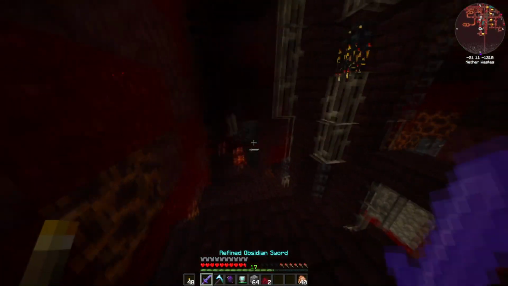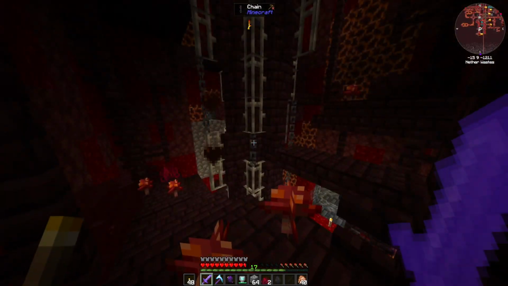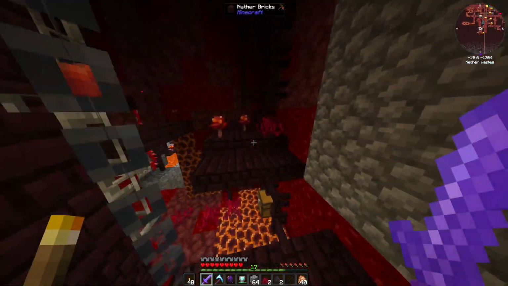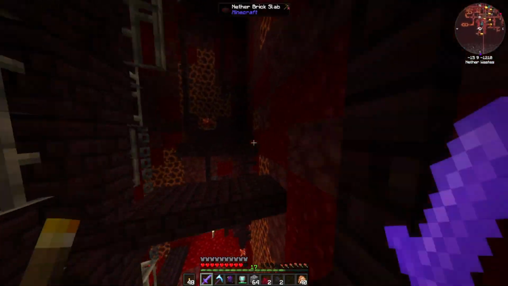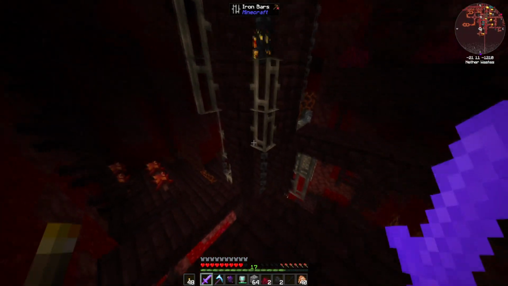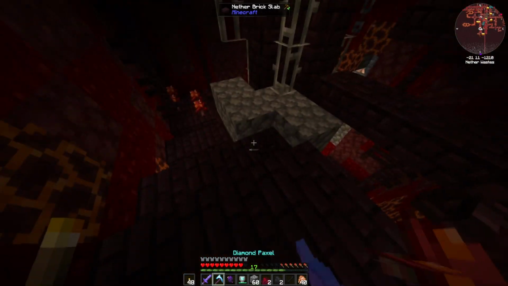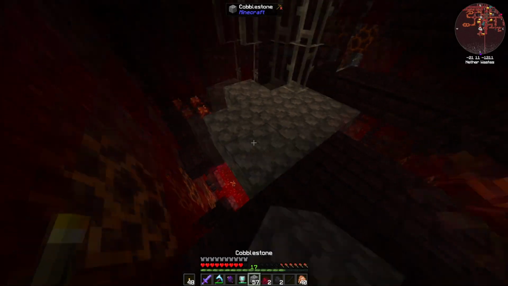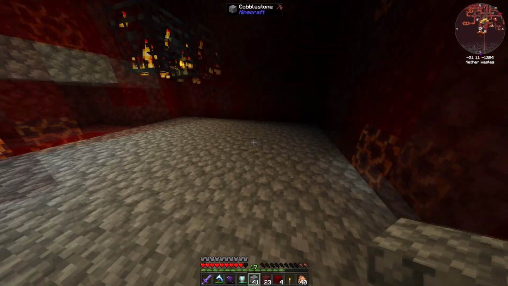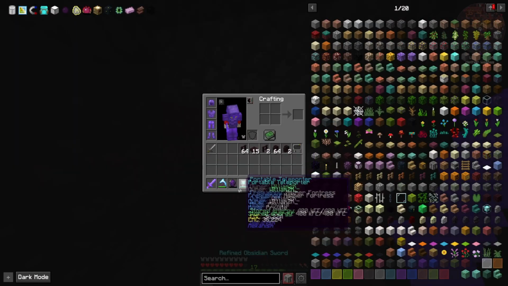Okay, now our next step, since we've cleared the top and we have found the wither skeleton spawner, is I'm going to want to isolate this spawner here so that we can get the wither skeletons to spawn a bit easier. And we're just going to do that by building a little platform here so that they have more surface area to spawn on. And now we have a little wither spawning area.